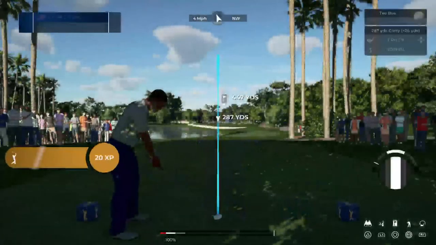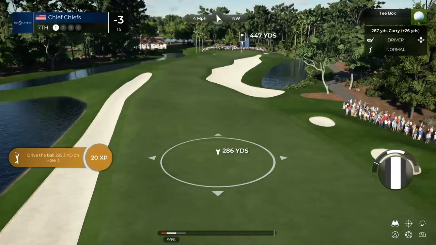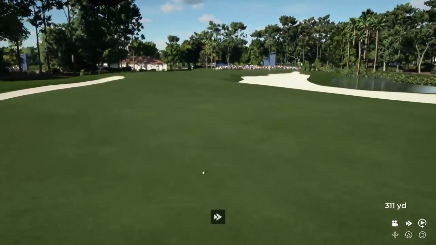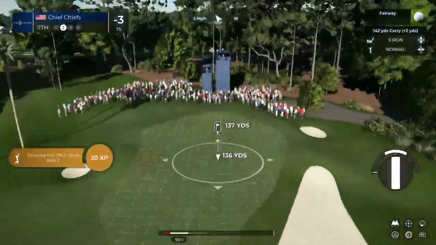Teeing off here at the seventh. Difficult par four, 451 yards. Water and sand all the way down the left-hand side. Hit it out to the right. Find the green with your second and sprint to the next hole, making four.